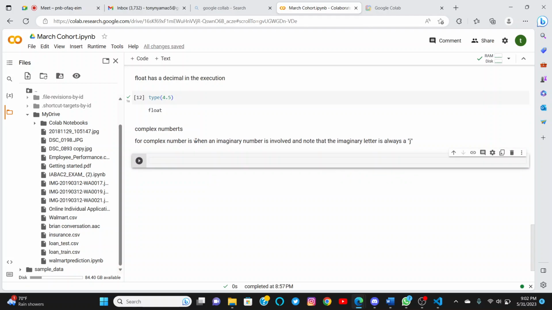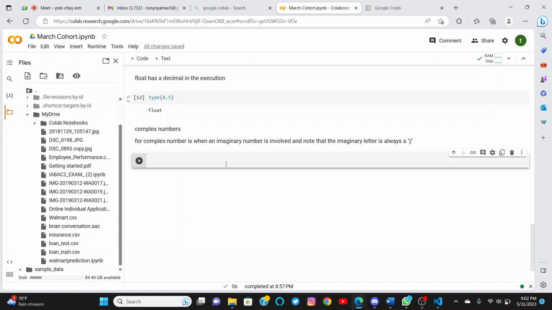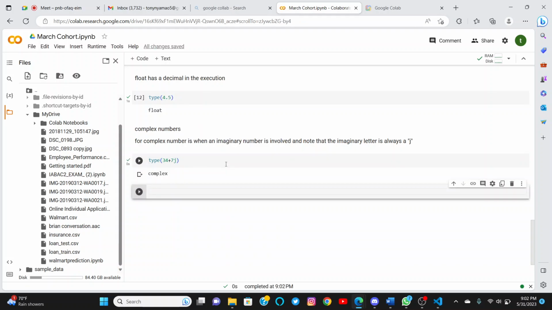So to check for a complex number, you just type type. You can have like 34, decide to have an operation on it, and then 7j. Then you execute, and it tells you it's a complex.